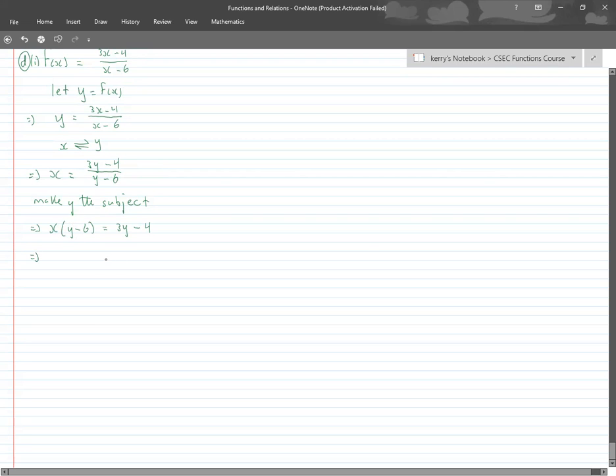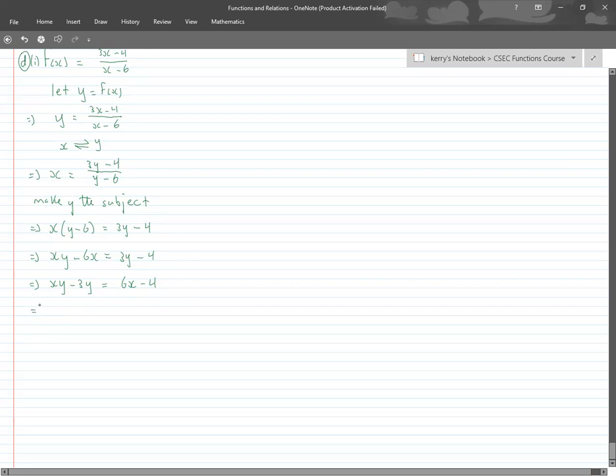We need to gather all the y's on one side. So x by y is xy, x by 6 is 6x, is equal to 3y minus 4. Now we want to solve for y, so you need to gather all the y's on one side. So this is xy here. Now this is add 3y, so when you transpose it, it means to subtract 3y from both sides. So this becomes minus 3y. And now we don't need this 6x term here, so this is subtract 6x, so you have to add 6x to both sides. This becomes 6x minus 4, or minus 4 plus 6x, which is the same thing.